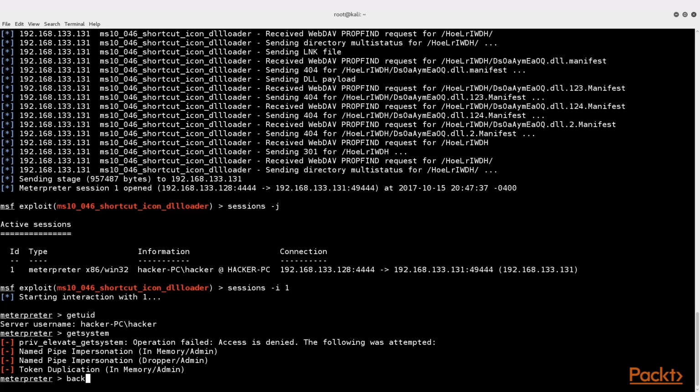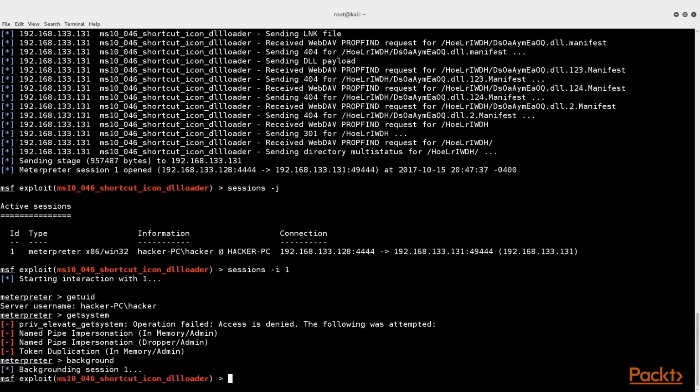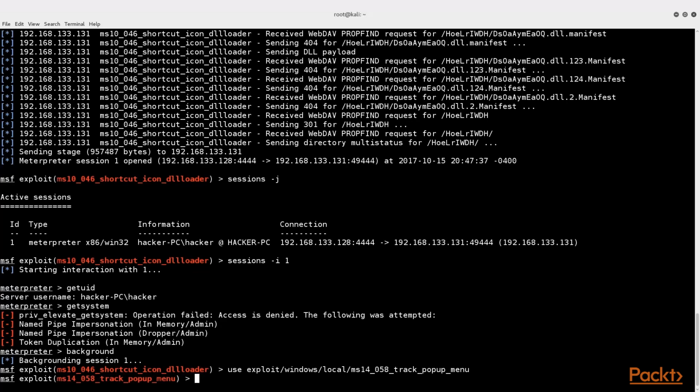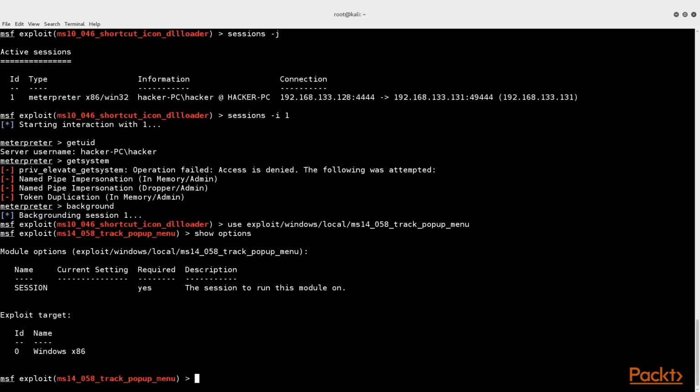We'll first background the session and come back to the Metasploit framework. Now we shall use some other exploit. We'll be using this particular exploit, which is a local privilege escalation exploit. Select the exploit. Now check the options, and we can see that it needs the session to which we want to bind the exploit. That means the meterpreter session which we have already achieved until here, this particular session.